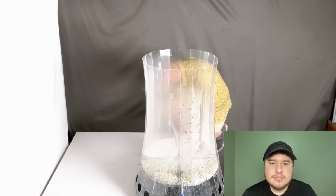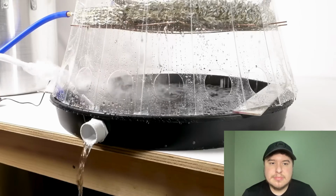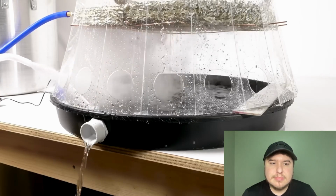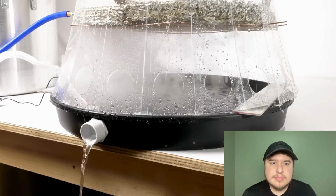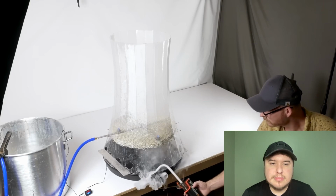That's like a perfect cup of coffee down to a lukewarm shower. The air coming out at the top was shockingly warm, and there was a lot of it. I was really surprised at how much airflow this thing could create just by spraying some hot water inside. I guess I just figured these processes wouldn't scale well because of turbulence, but I was wrong. It was both pretty good at cooling the water down and looking cool on camera.